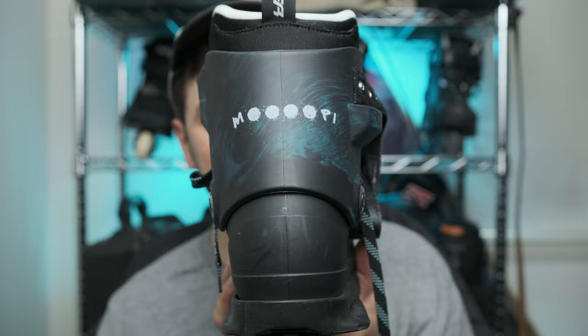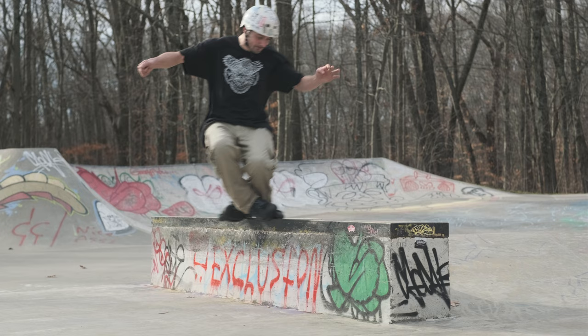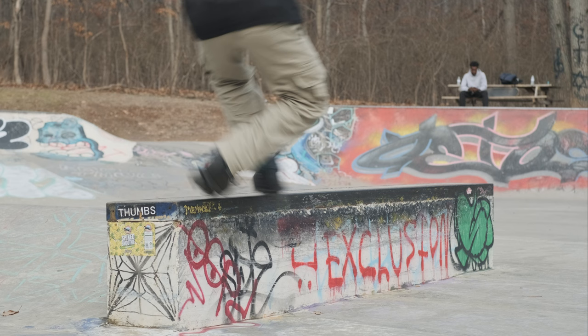They have the new Them sole, which is amazing. I wouldn't say they're that much wider than the regular V2. I also noticed that they kind of wear the same as the regular V2. I forgot just how much I love these sole plates. They slide so good. The curve and everything and the low surface area just makes them slide really nice. I guess I do wish they wouldn't wear down as fast, but I don't know.